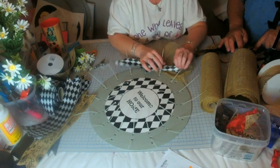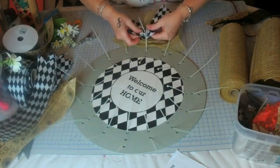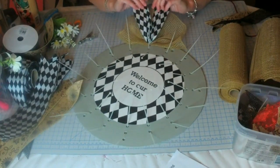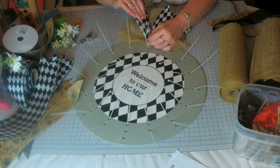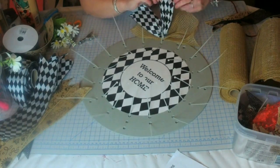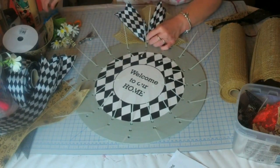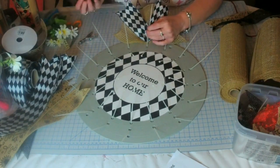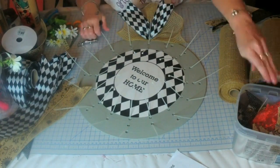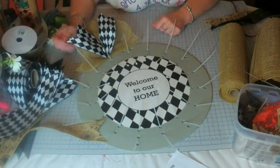What are you doing? I'm a little bit closer. Oh, okay. Yes, I just created it for this project. Once we have all our photographs and everything done that we need done, I will release it to everybody else. Because it is really just simple, and it totally matches the ribbon I'm using.